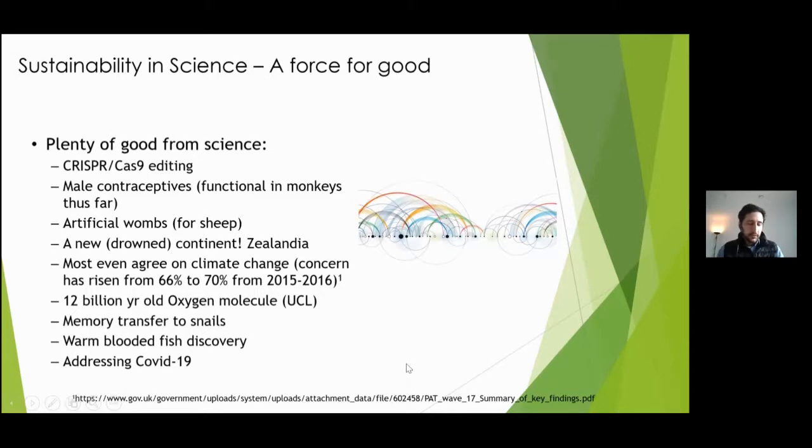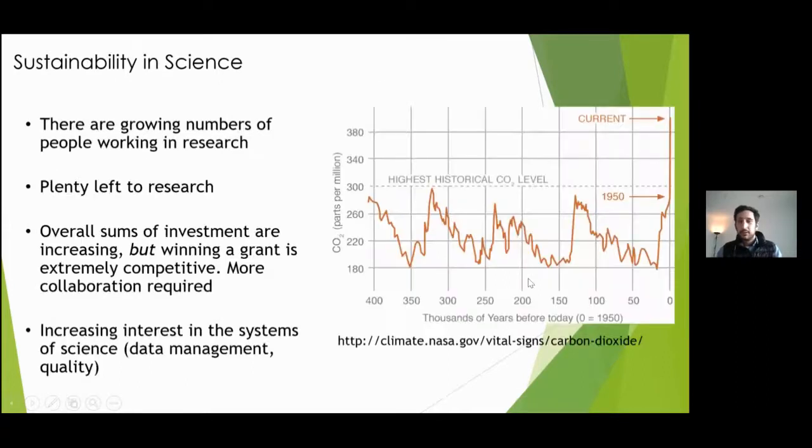It's always good to start with the good. So obviously, science is doing a lot of good, and that's in the news a lot. But equally, science is affected by quite a few pressures today. The first pressure that I want to mention is that we have the largest workforce that we've ever had, so the most PhD graduates in the sciences that we've ever had. I've got a little quiz question coming very quickly about that.